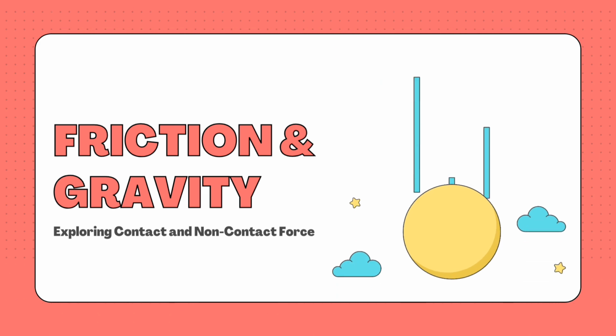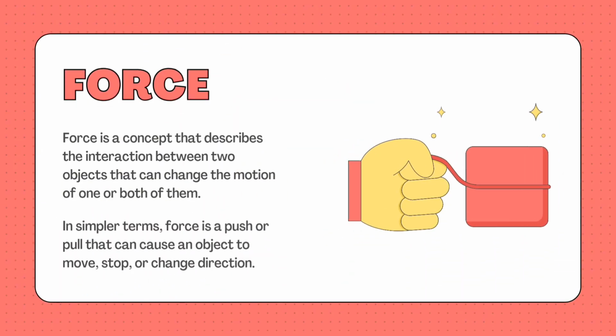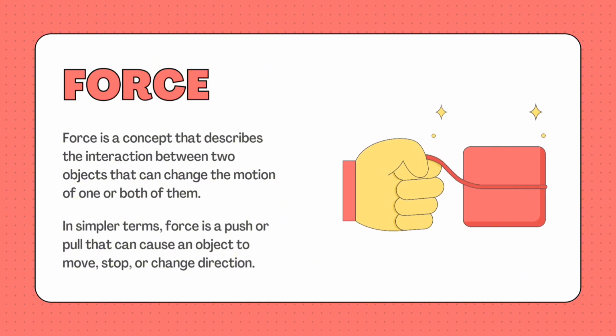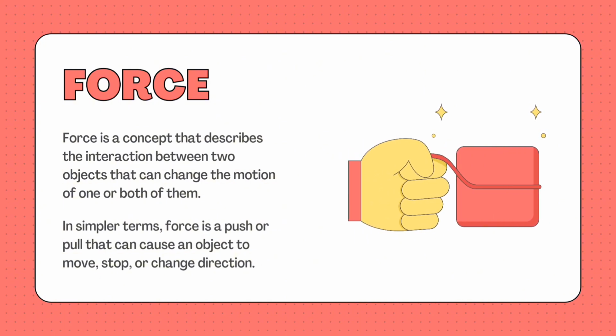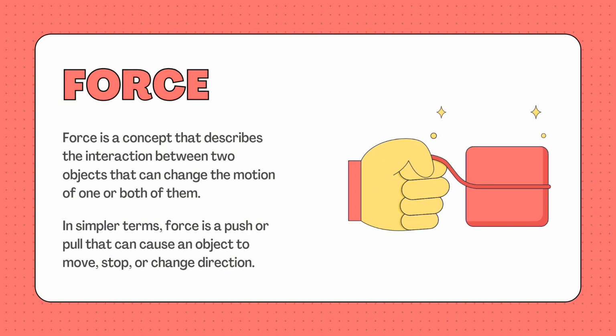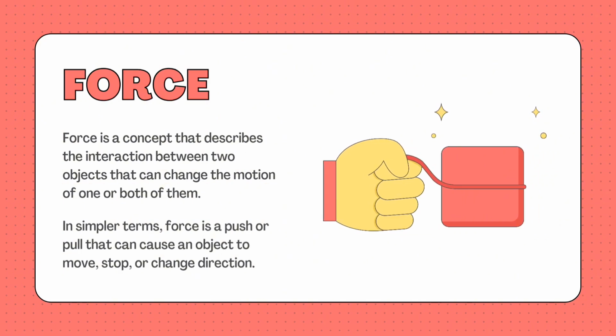Force is simply an interaction between two objects that can change motion. In very simple words, force is a push or a pull. When you push a door to open it, that's force. When you pull your bag towards you, that's force. Force can make an object move, stop, speed up, slow down, or even change direction. So yes, force is everywhere, even when you're scrolling this video.